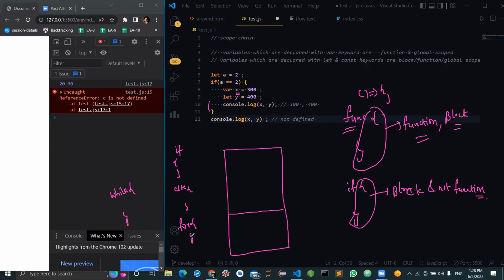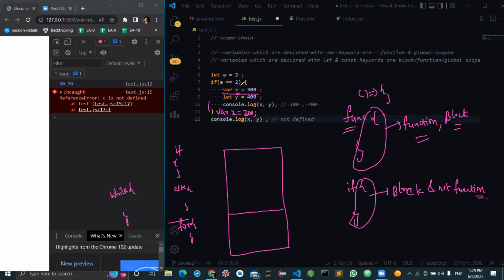So whenever variables are declared with var, directly or inside any blocks, they will be treated as declared outside of that particular block. That means var x is equal to 300 is declared outside of the block.